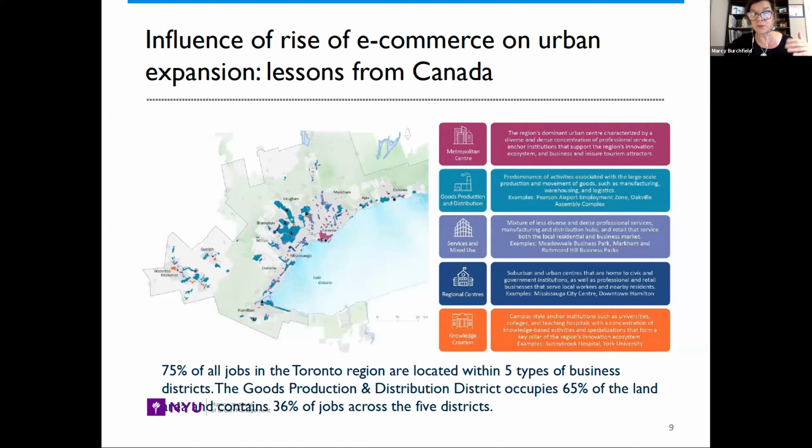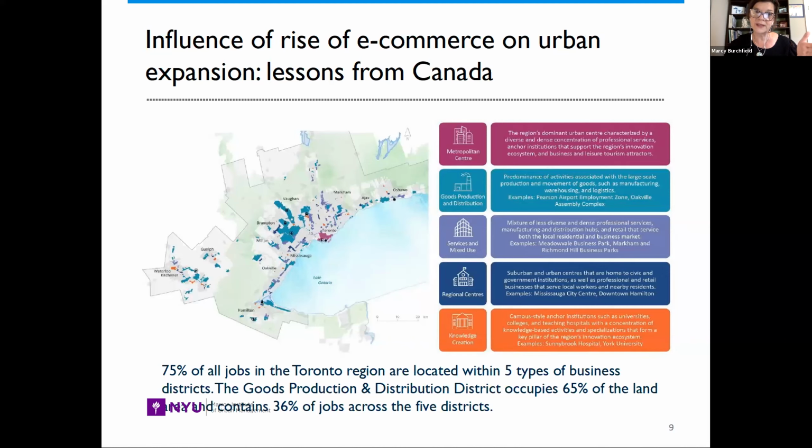This is the areas in our suburban areas that are the typical office parks, maybe some light industry, maybe some shopping that's adjacent to it. Regional centers. So these are the mini downtowns in our urban growth centers in the suburban areas. And then the last district is around knowledge creation. So these are our universities, our colleges, our large teaching hospitals, all areas that have specializations in terms of the economic activities that happen there, and in terms of the labor force moving in and out of them. So really understanding the nuances that are happening within these districts and understanding the needs of these districts as they grow is really important.